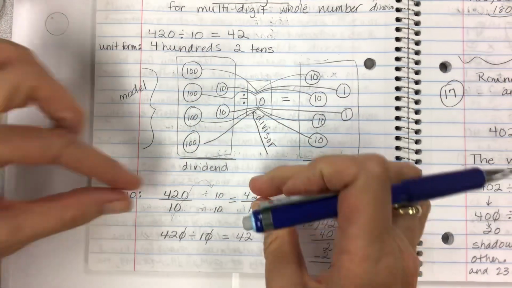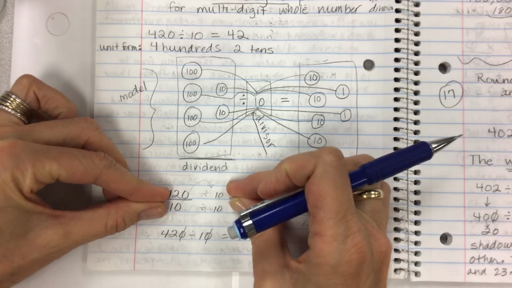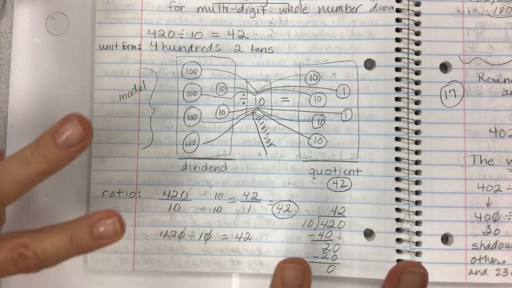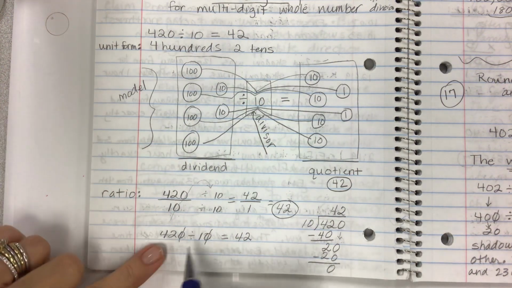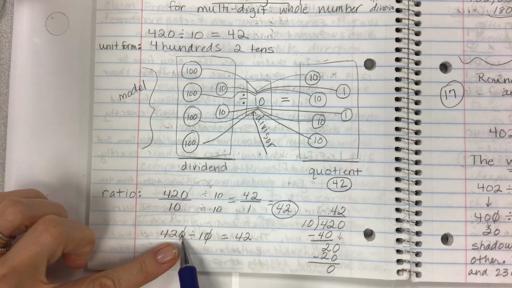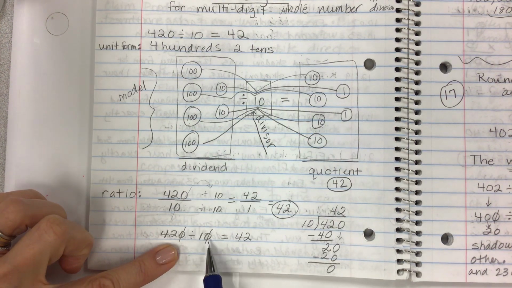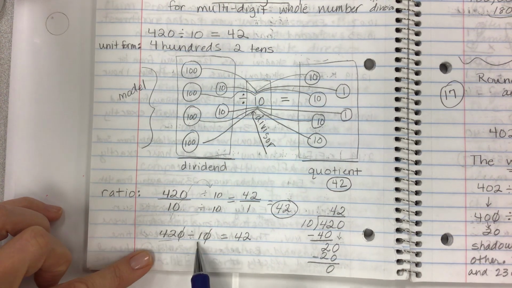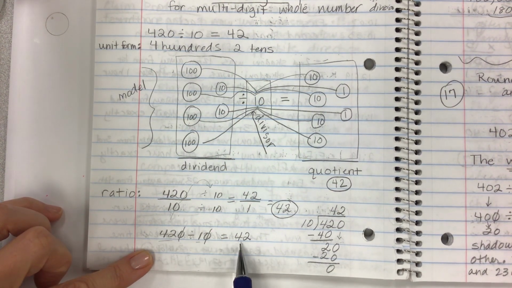So we're taking this, and then we're doing this in the shortcut. I'm all about the shortcut. So look for matching or offsetting zeros. If it's 10 and 10, then I will just slash them. That's what I do. So then it becomes 42 divided by 1, and that's our easy problem.